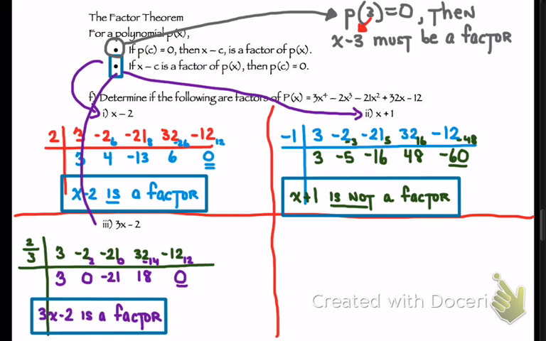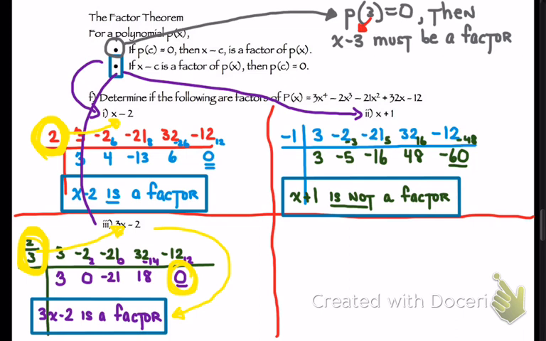Do you see what I'm doing there? I'm telling you that this is the 0. That must mean that x minus 2 is the factor. Hopefully, you can wrap your brain around that. Look, negative 1 is the 0. That means that x plus 1 would be the factor. That's obviously if it was a true case. It's not, so let's not talk about that. Ready? Look. If 2/3 is the 0, then 3x minus 2 must be the factor.